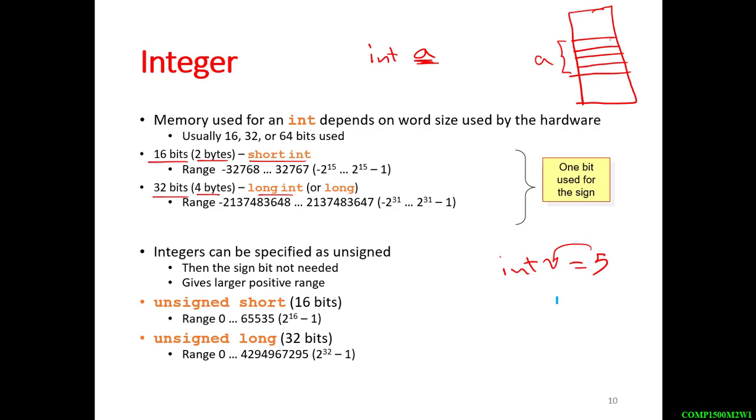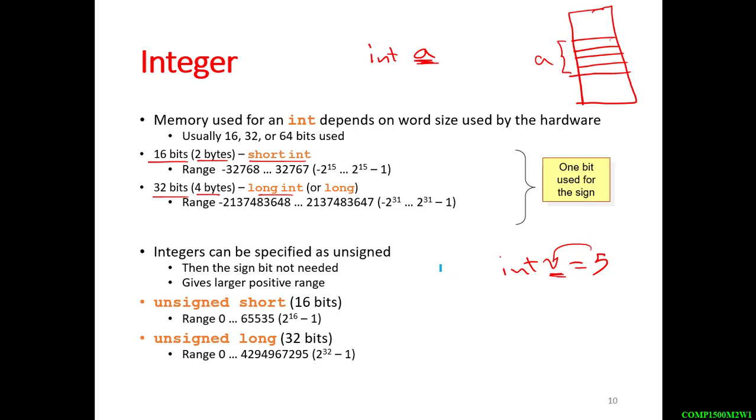Then integers can be specified as unsigned. Okay, they are either signed or unsigned. Usually we are not going to go through signed or unsigned. Usually we are going to say just a normal integer and use it for saving our programs. There are certain cases, I will show you 1 or 2 cases, where we had some problems and we had to go for long integers.